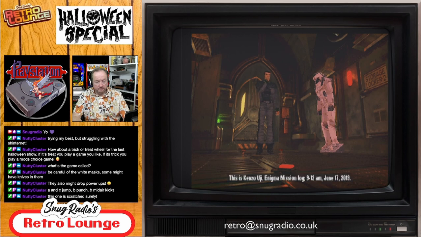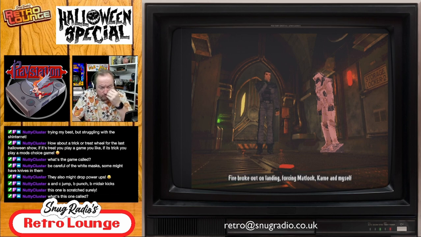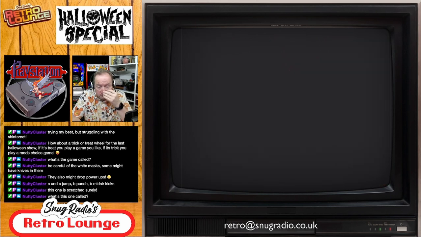This is Kenzo Uji, Enigma Mission Log, 9:12 a.m., June 17th, 2019. I've just crash-landed Zeus 19 within 2 kilometers of Vita Base. Oh, that was careless. The base directional beacon was out of operation, and there was a demon of a dust storm raging. Fire broke out on landing, forcing Matlock, Karn, and myself into emergency evacuation.